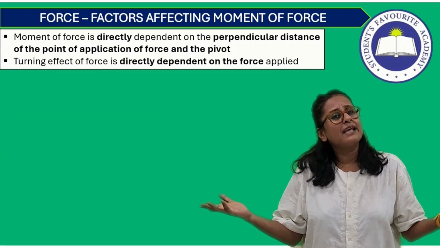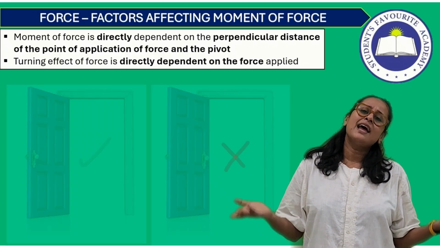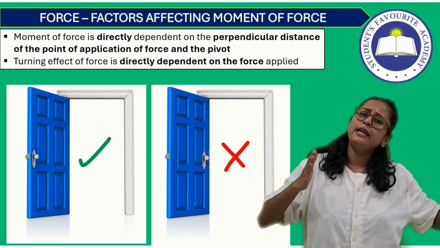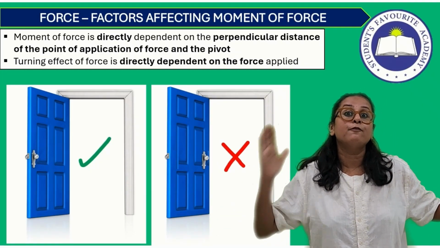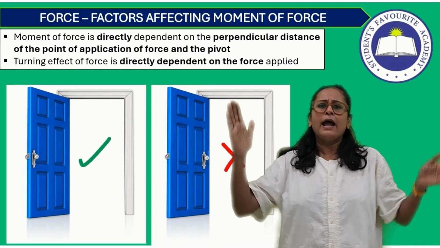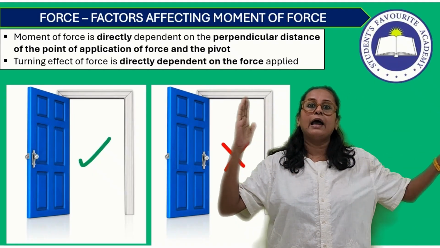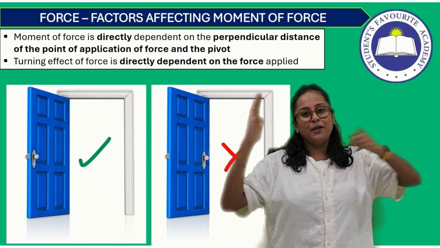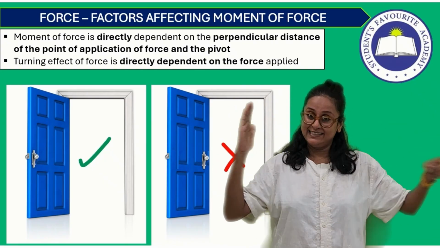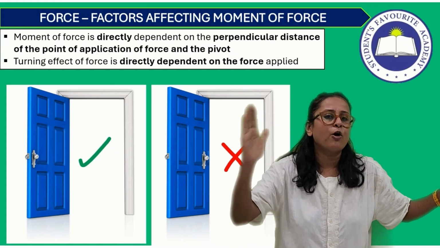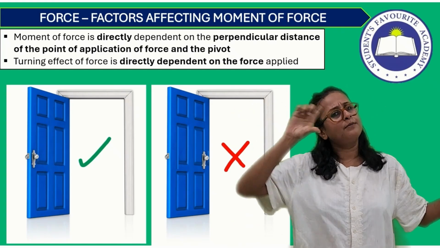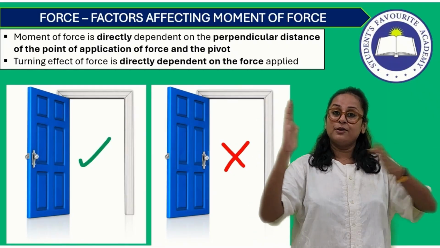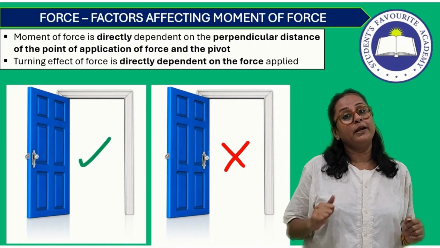And the best example of this is, why is the handle of the door at the rear end, completely at the extreme end from the fixed point of the door? If the door is fixed over here, why is the handle so far away from it? Why is it at the other end? Because the more the distance from the fixed point or the pivot or the fulcrum, these three names would mean the same thing to you, the more the moment of force.